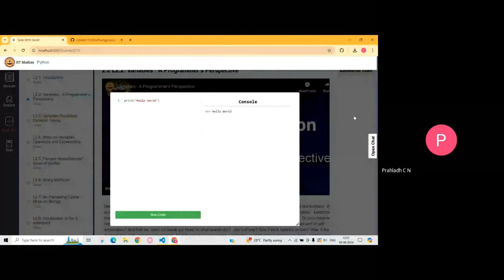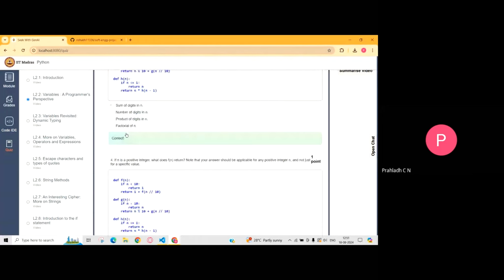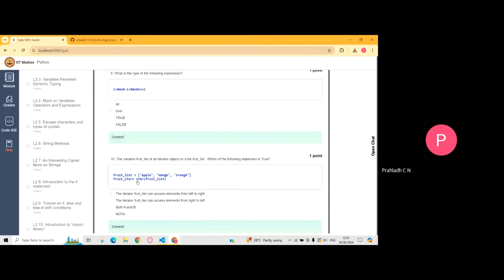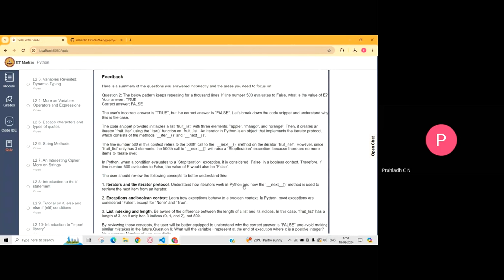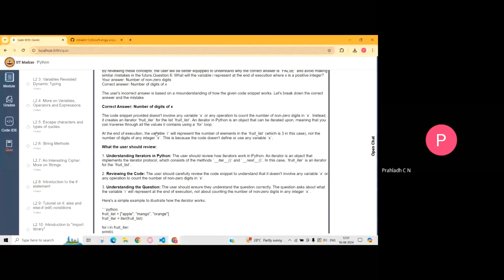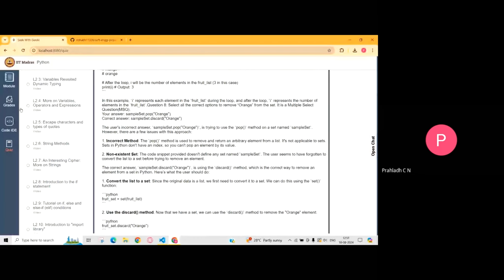Coming to the GenAI features in the portal, the first one we have is an instant review for the quizzes that the students have attended. This uses generative AI tools to give a concise review of the quiz and the responses given during the quiz. Here we can see the feedback for each question and each topic that the student has attempted and how they can improve on their performance.